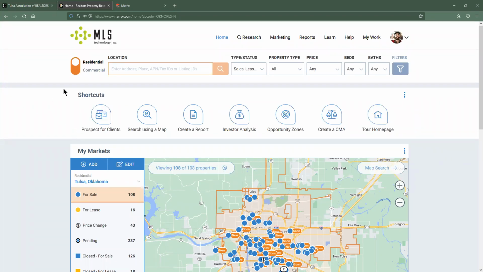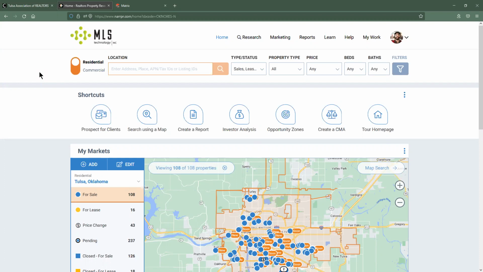RPR is actually going to be a member benefit of the National Association of Realtors, which means even if you guys do end up changing over to a different MLS at some point in time, you'll always still have access to RPR as long as you're a licensed realtor. Now, another thing I wanted to mention specifically about the Realtor Property Resource, which is what RPR stands for: it is actually a wholly owned subsidiary corporation of NAR. So if you guys are trying to get a gauge on how closely this is connected to NAR, this is actually something that they own.